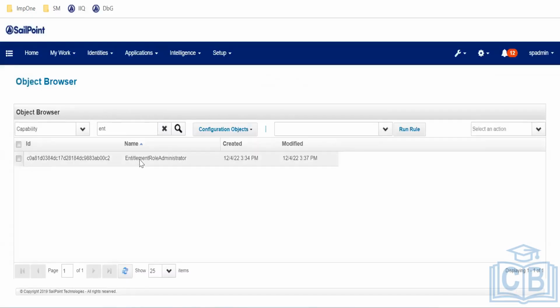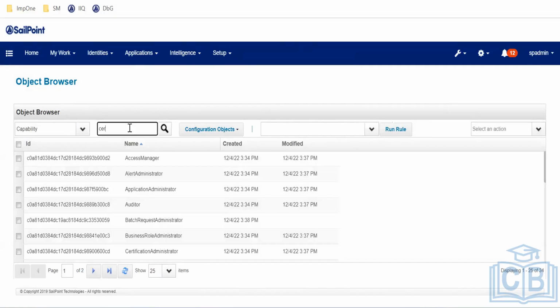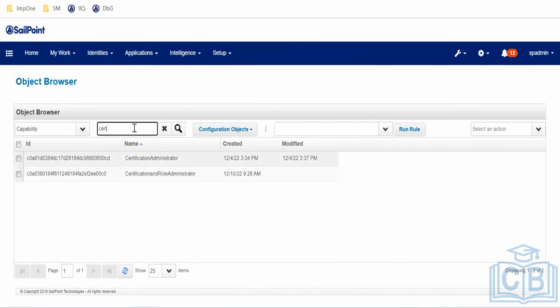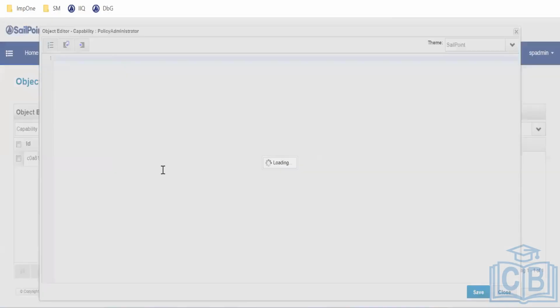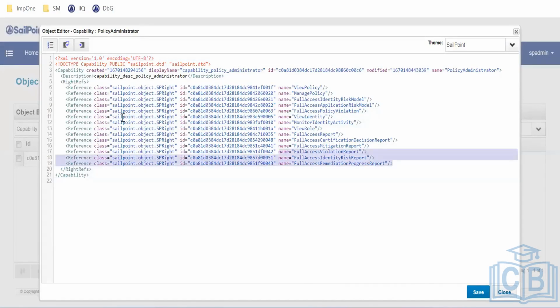Let's say the client is saying you have to create one capability including certification and policy. In that scenario, what will I do? Randomly, I'll pick the certification administrator and policy administrator. Let me quickly cover it. I'll capture these SP right references.